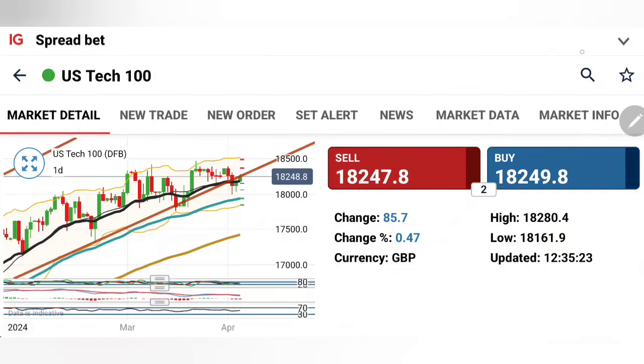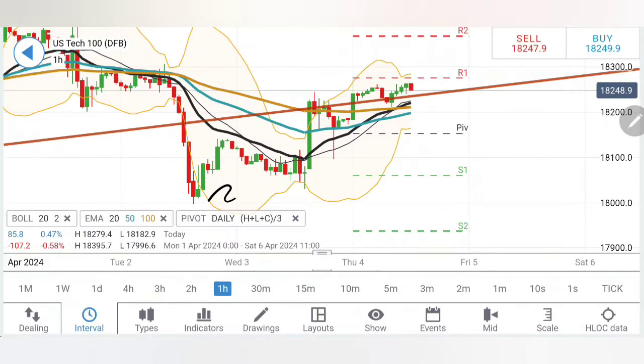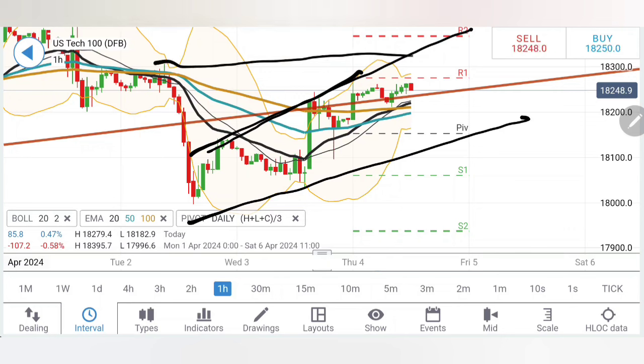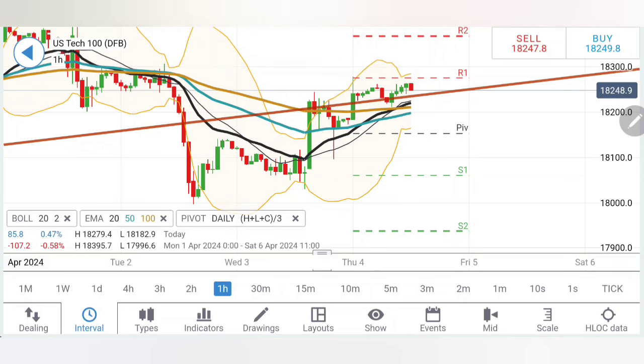Let's start first with Tech 100, followed by Dow Jones. Now look at the hourly charts for US30. See, largely this is how US30 has been trading. Where are the highs? Highs are again towards the 18300, 18320 zone. And on the downside, support levels at 18100. This is for Nasdaq 100, sorry, not Dow Jones. For the Nasdaq 100, you can find 18300, 320, and on the downside, supports at 18100. Remember, after the drop, it is under retracement, and this is going to be treated as a retracement as long as it stays below 18320.